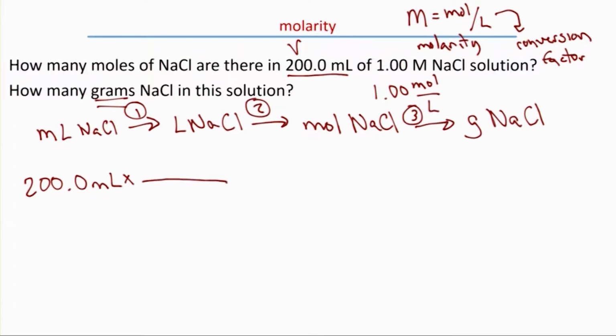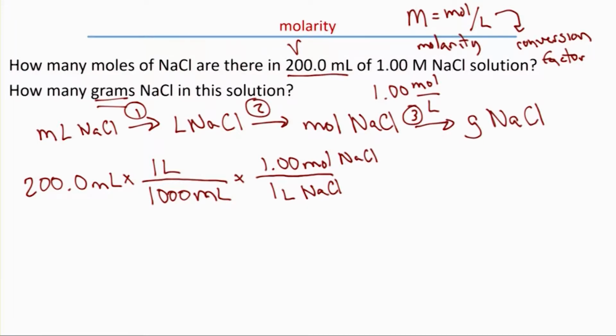And ask yourself, in between milliliters and liters, what is bigger? And you would say, hey, a liter is bigger, so you put the 1 by the liter. And then in 1 liter, how many milliliters can you fit? And that is 1,000. I want milliliters on the bottom, so that cancels out. And then I can use the conversion of the concentration. I see 1.00 molar, which I know is moles per liter. My goal is to get to moles, so I'm going to put the 1.00 moles for every 1 liter NaCl.